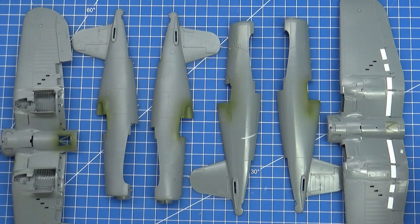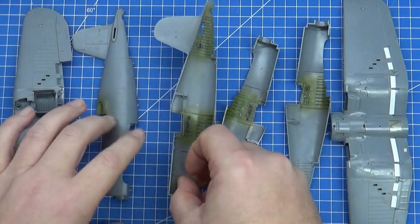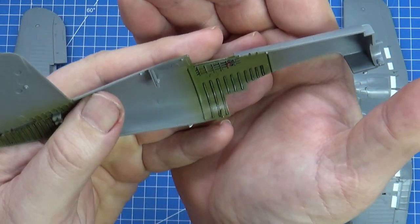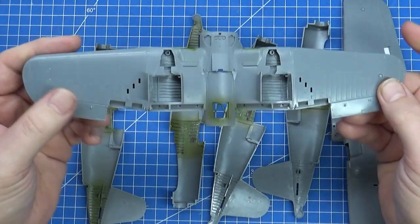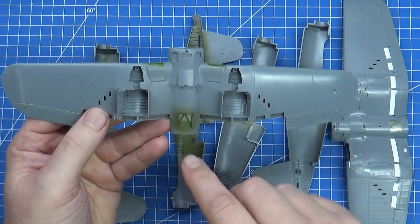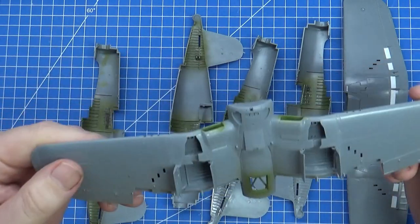I've got some progress to show you. Starting with the fuselages: I've got the birdcage here and the 1A, and I've painted the inside of all of them. They probably just need a matte coat — they're a bit shiny. I haven't done any advanced cockpit detailing techniques; I basically just sprayed the correct colour, added some highlights on the ribs, a bit of shadow using a wash, and some minor sponge chipping on the birdcage. I've got the doors on because the interior of the wheel wells is the same colour as the bottom, so no masking needed. I've also painted the observation window underneath — I just need to put the glass in.